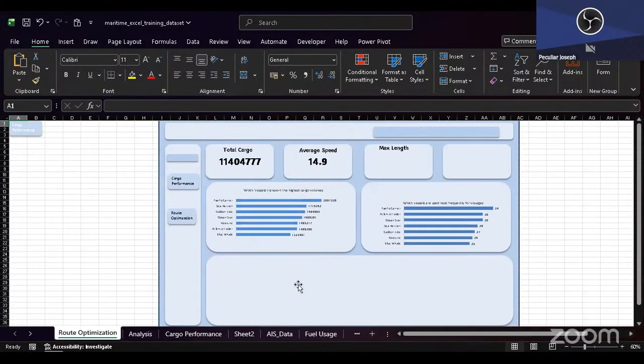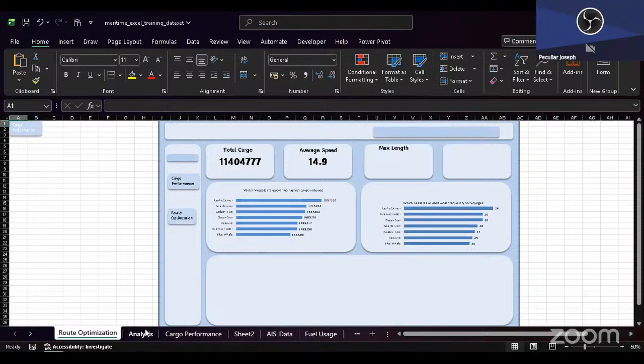So now the next thing I want to show you guys are what we call slicers. Slicers are used to filter our data, and it's going to be the last thing I'll be showing you. So this is basically how we create our dashboard in Excel. Just one more feature is missing.